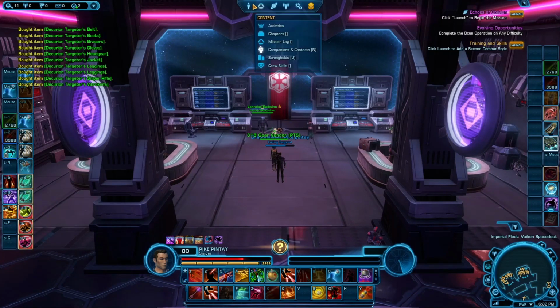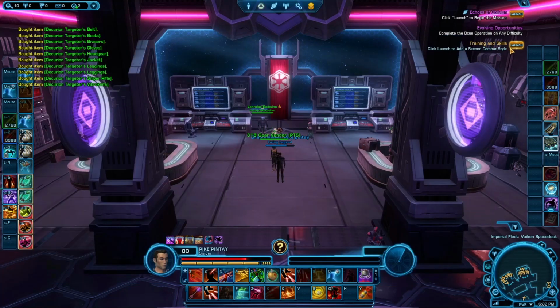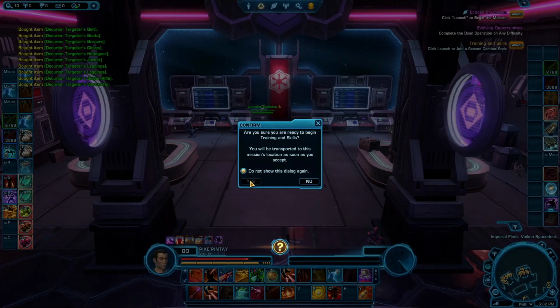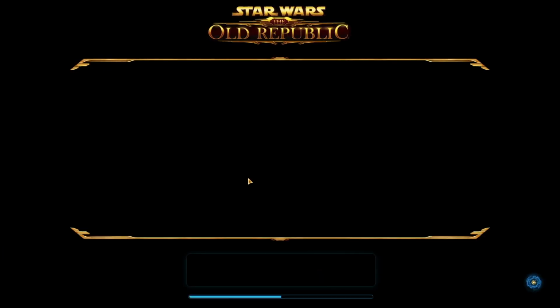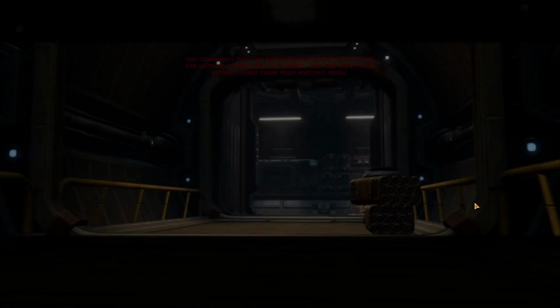Now, if you check your ability trees, if you go to combat proficiencies, you can see there's this button here that says available added combat style. This isn't actually how you select a new combat style. You actually need to come up here to the training and skills mission and click on launch. And then you're going to click on yes. And then it's going to teleport you across the galaxy. And this is how you begin to select your second combat style.